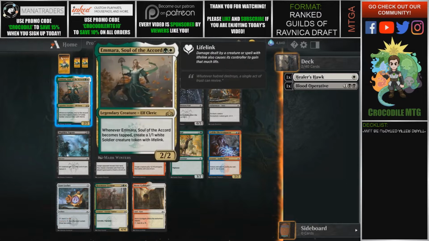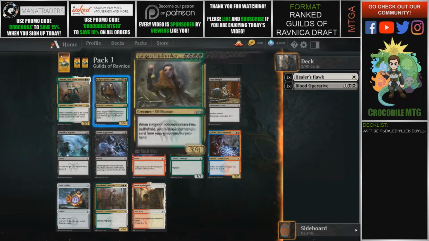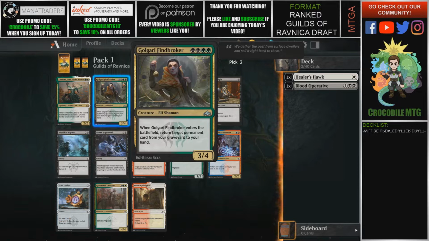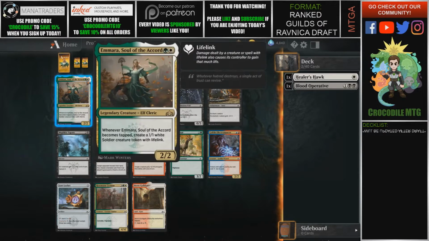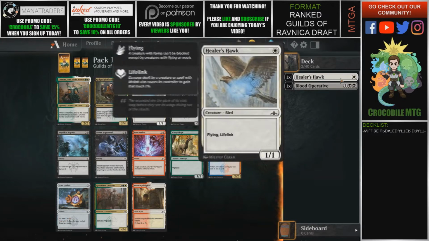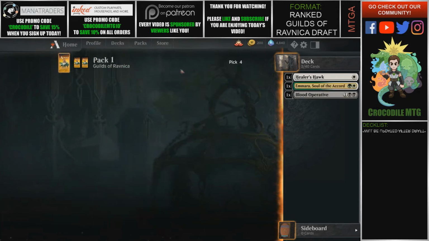Okay, so we have actually an Emira, Soul of the Accord, and whenever it becomes tapped, you can make a 1/1 white Soldier creature. We also have Golgari Finebroker, though. When it enters the battlefield, you can return a permanent card from your graveyard to your hand. I don't think I mind a Mara here. We might actually end up branching into a different color. We're going to take a Mara here.